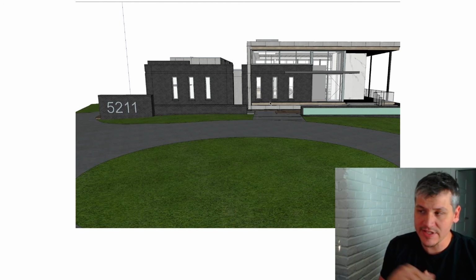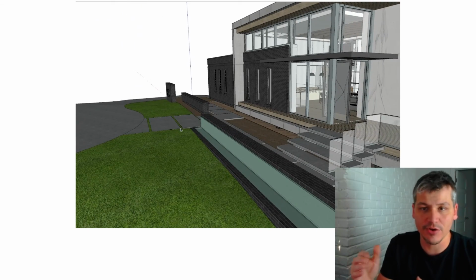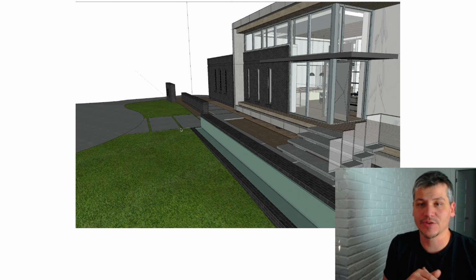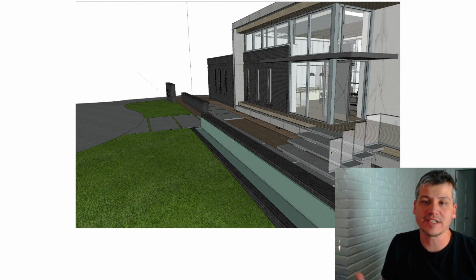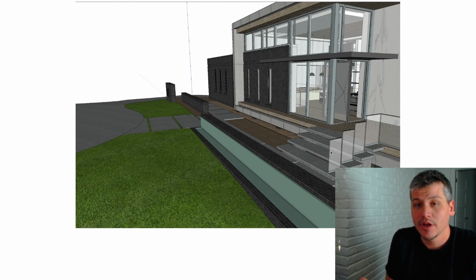But in this example, you can see that I've created a series of walls that starts to create layers between the street and the driveway and the actual house itself. The idea here is that as you pass through these layers, you are entering into this more private space. So if you're up on the front porch, you have entered her domain.